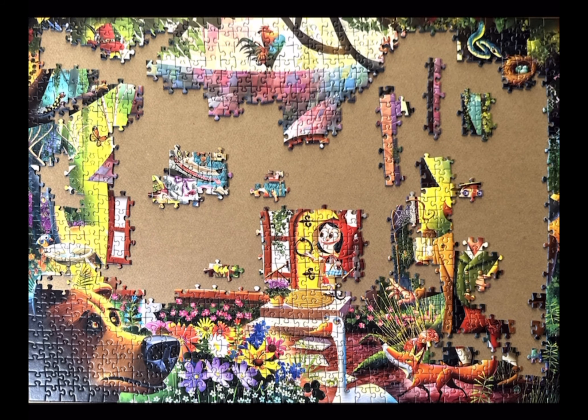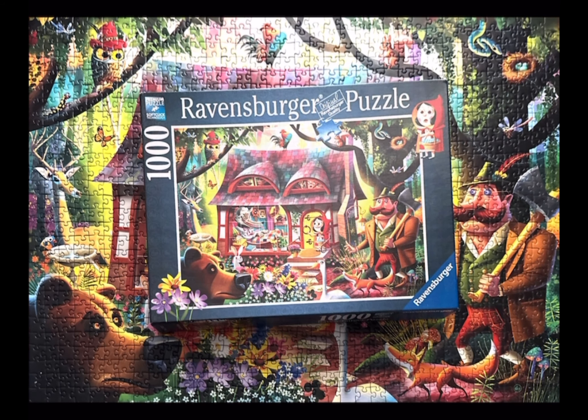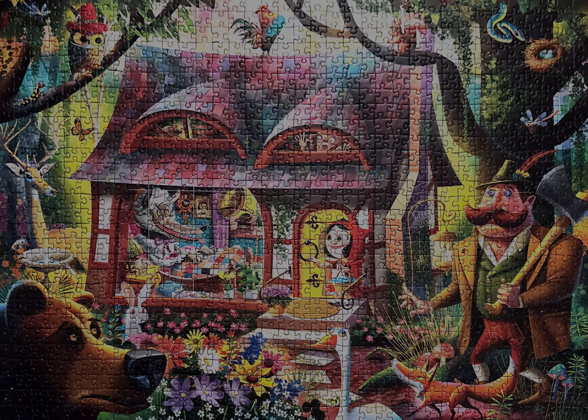I love this one so much that I had to pick up the box for the Hansel and Gretel one and get started on that right away. So you'll see a couple more of these videos with the Dean McAdam puzzles. I do have one with his lots and lots of puppies — I don't remember the name of that one. I'm not quite sure if I'll do that after I finish the last two Classic Tales ones, but time will tell.